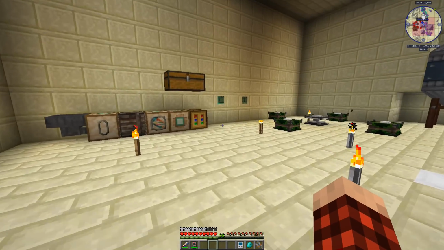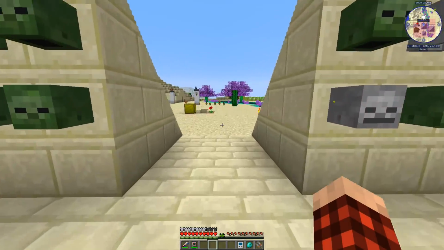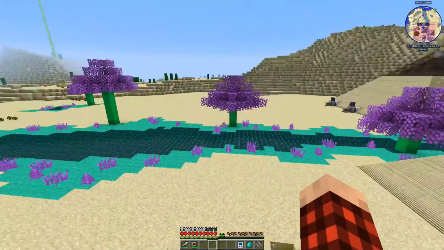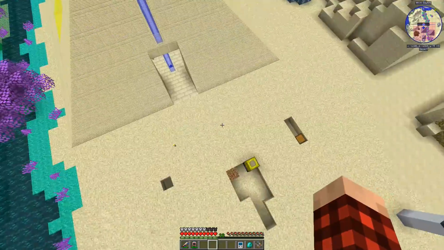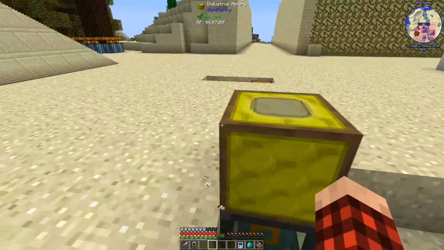So we have work to do today, and we've been neglecting our bee processing, that is for sure. We've been doing everything but bees. We've been making compact machines and resonant ender rivers flowing all around. We've been doing all kinds of crazy stuff around here, but what we haven't been doing is very much bee stuff.